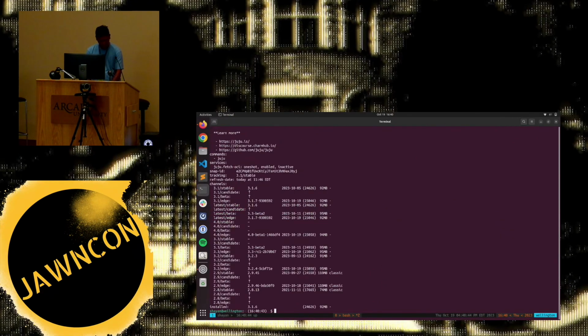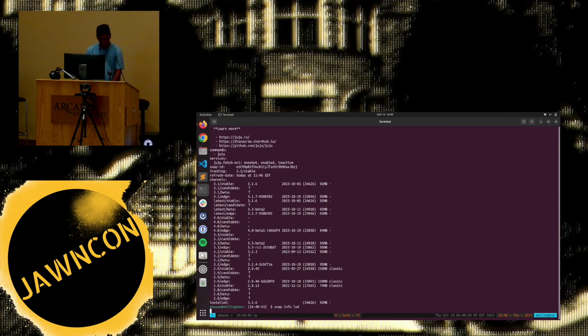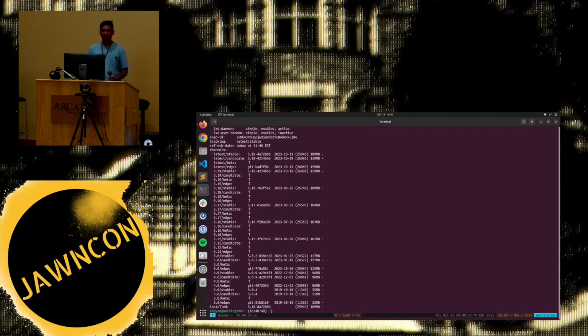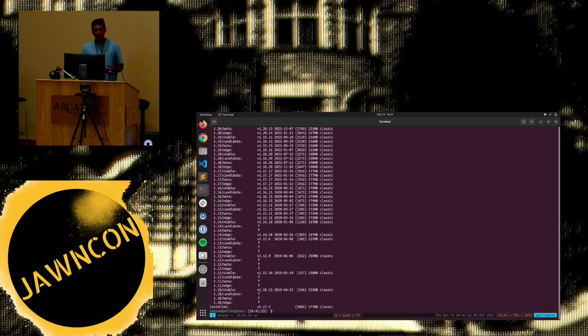I have LXD, which is Linux containers, a kind of containerization of machines, like virtualization, similar to Docker containers, except Docker containers have an entry point in one process. With LXD machines, you can have multiple processes and it's like a proper virtual machine. And I have micro-K8s, which is similar to Minikube, if you're familiar with Kubernetes.